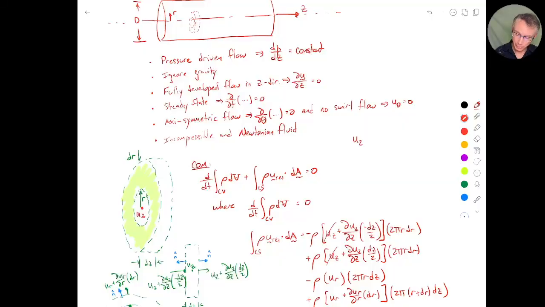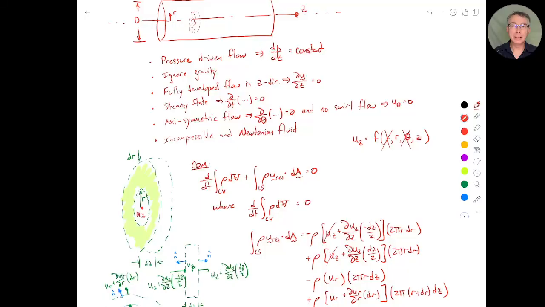So in general, the z velocity could be a function of what? Time, radius, theta, and z, right? Just in general, the velocity could be a function of time and position. But we say that we're dealing with a steady state flow, right? So we know that it's not varying with time. We said there's no swirl component, or it's axisymmetric, I'm sorry, it's an axisymmetric flow, so there's no variation with theta, so that we get rid of that.